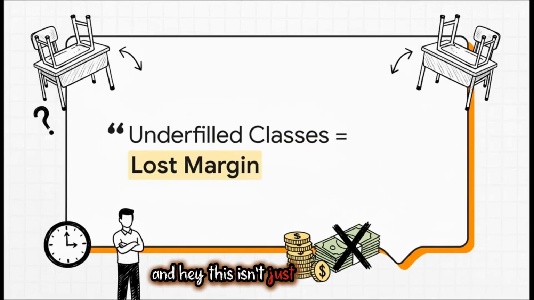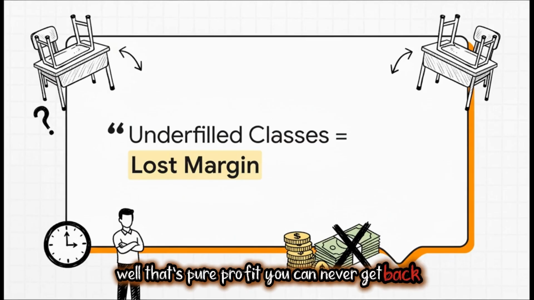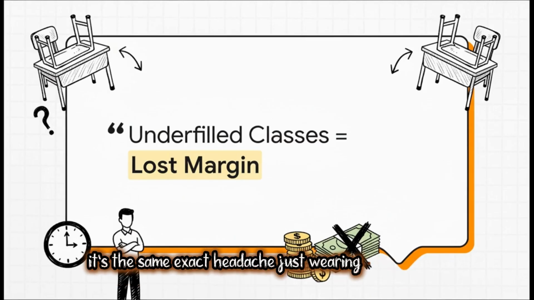And hey, this isn't just a retail thing. If you run a service or an education business, every empty seat in a class, every unscheduled hour for an instructor you're paying, well, that's pure profit you can never get back. It's the same exact headache, just wearing a different hat.